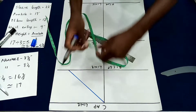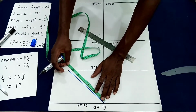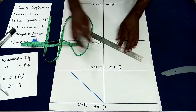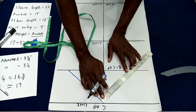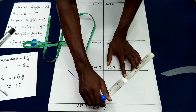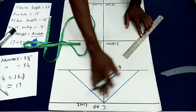If you don't have a small ruler like this, you could also use your tape measure. From there, just measure half of armhole, mark it on the paper, and then rule your line. It's all good. I'm going to repeat the same process on the other side. Half of armhole circumference, like so.